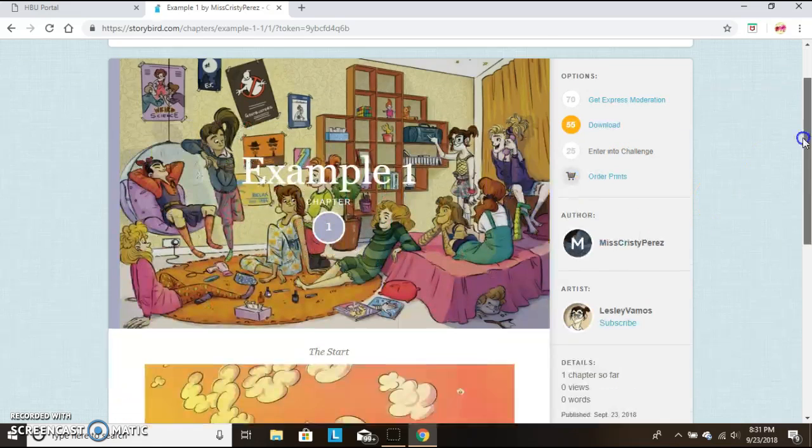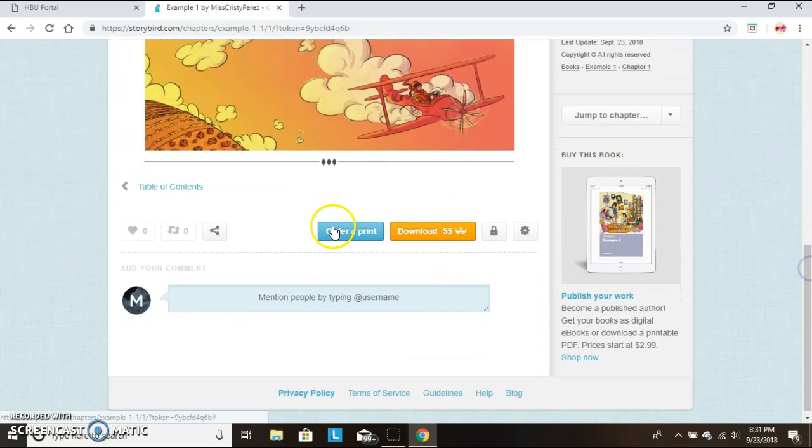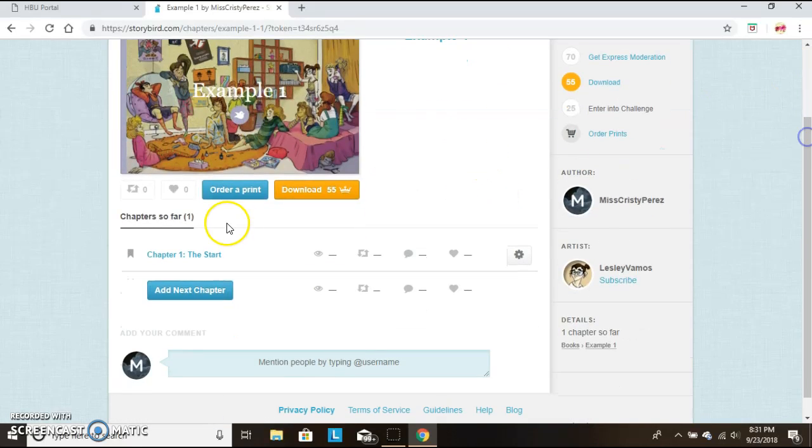You have your first chapter, and it's just right here. And again, any of your students can read it. Now, we don't have multiple chapters, so our table of contents is going to look very small because we only have one chapter right here. But if you have multiple chapters, then it will be a list running here, and then you just click on the chapter and you get to go.